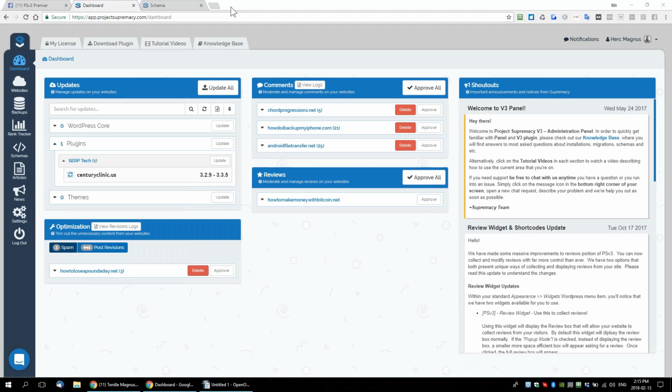If you literally had 50 money sites though, I wouldn't have them all on the same host or even the same IP. That's Project Supremacy backing up my custom pet sites, by the way. I just got a Dropbox notification. PSv3 did that. You don't want to have all your money sites on the same host or even under the same IP umbrella or Class C. If you have that many money sites, spread it out a little bit.